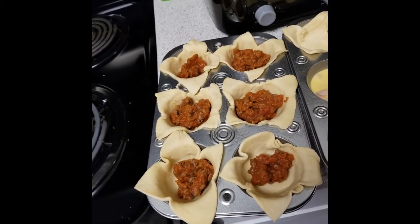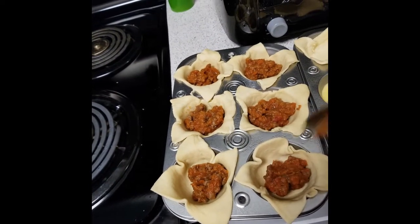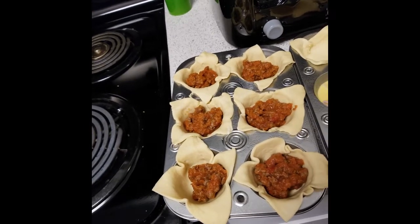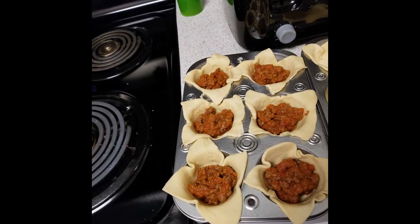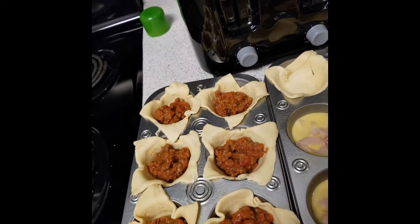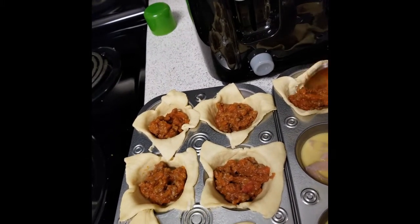And this spaghetti sauce is a bit richer. It's more highly seasoned than pizza sauce. So, I do know that there's a difference, but I feel like the extra flavor that comes in spaghetti sauce is just going to add so much more deliciousness to these pizza cups.